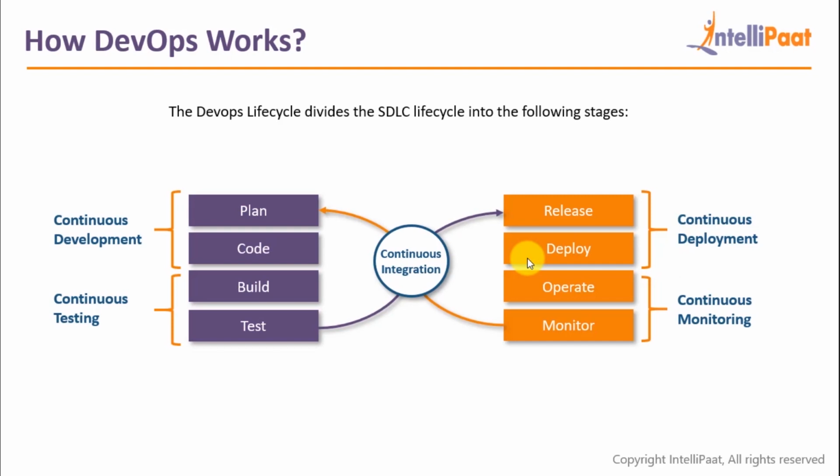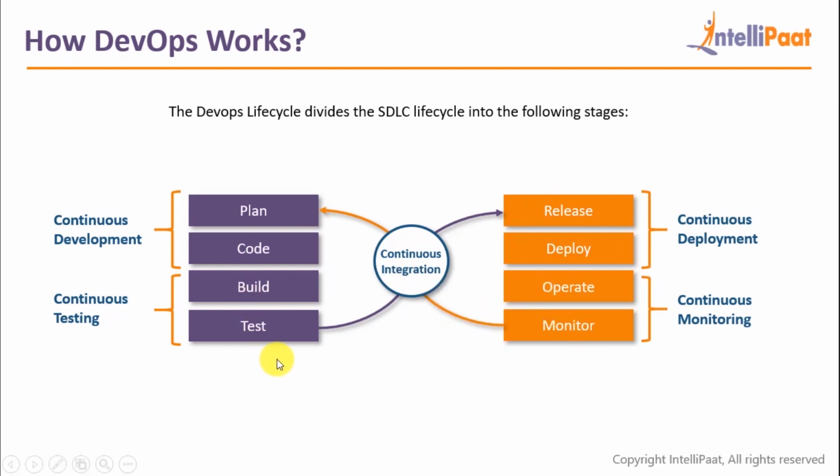So that DevOps lifecycle diagram that we had, the infinity diagram, if you were to expand it, it would look something like this, right? So you have something called as planning, you have something called as coding, building, and testing. Now this used to happen on the developers side, right? And then we go on to the ops side, where we have release, we have deploy, you have operate, and then you have monitor, right?